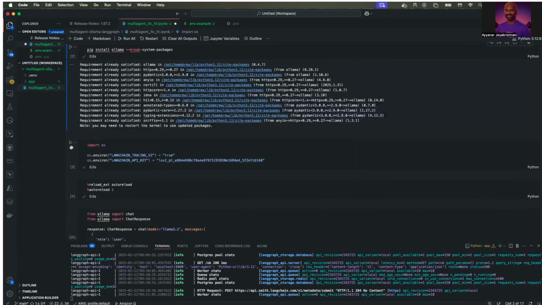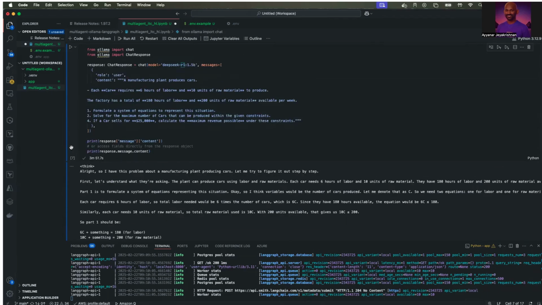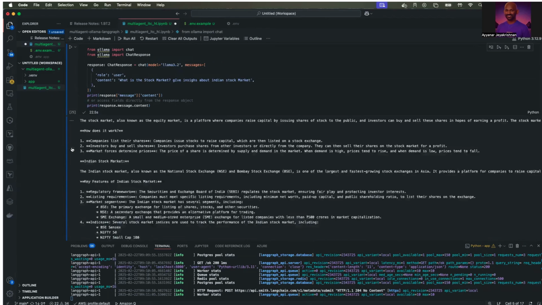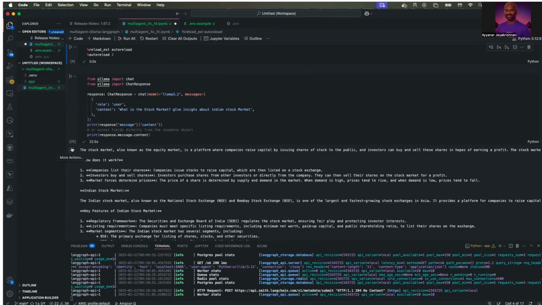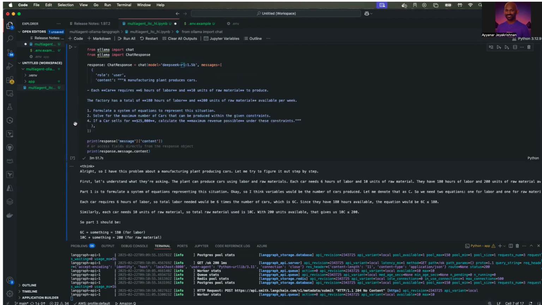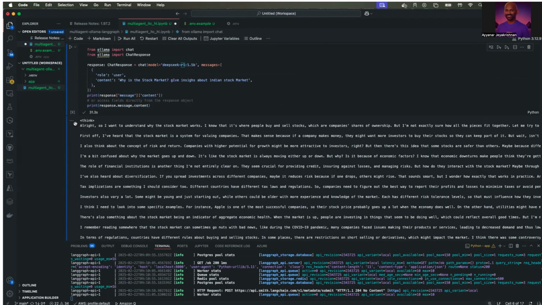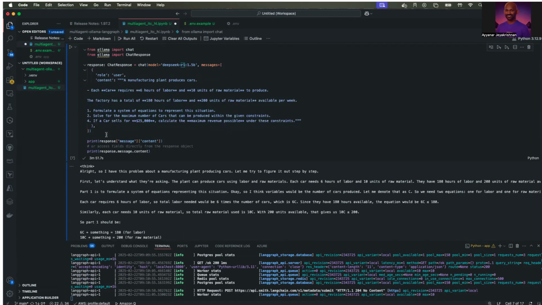I got some network connectivity issues. So I have explained that I ran this model from Ollama locally using a Python library. We asked some questions using a Llama model, and it responded. Then I did the same thing with the DeepSeek model, and I got a response. But I find it is more intuitive and more accurate when I'm thinking on the Llama model.